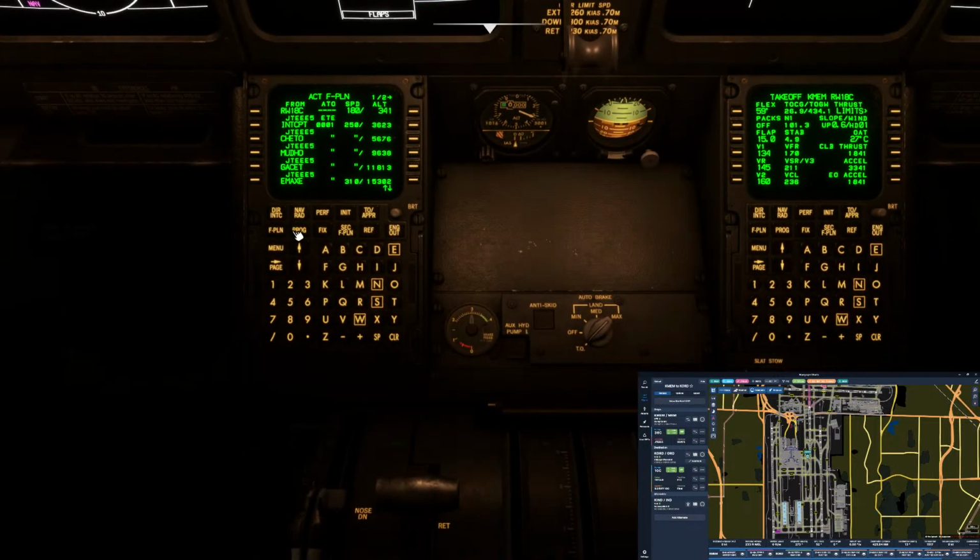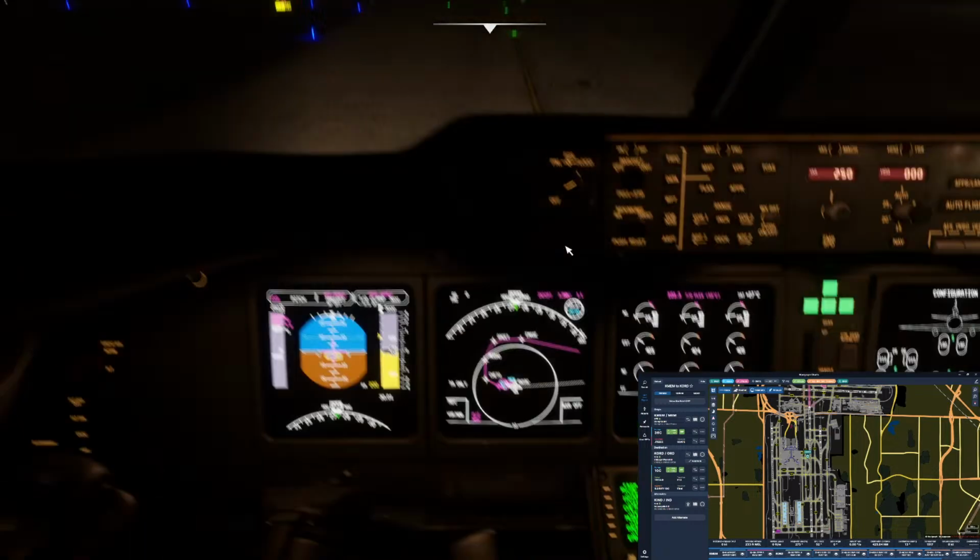Knew they would change it up on us. Happens sometimes. Oh, look at that. 1-8 center is in there. Interesting. Maybe I'm imagining things. I don't know.